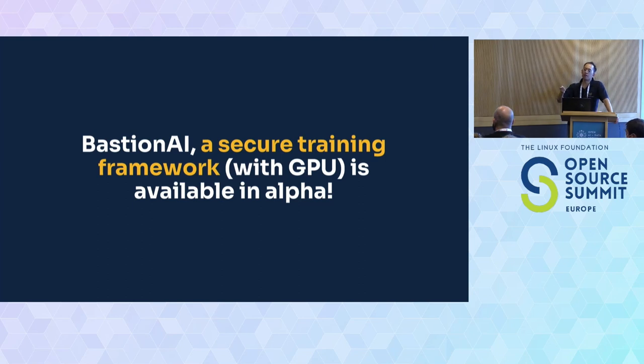And if you know differential privacy, the interesting part is that if you put noise in a centralized manner, you need much less noise for the same budget. Because in a decentralized way, in federated learning, you need to put a lot of noise for a specific budget. But in a centralized manner, you need to put much less.